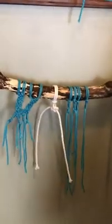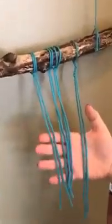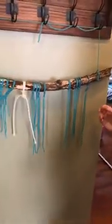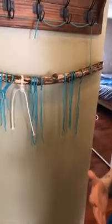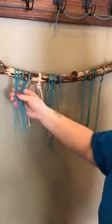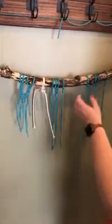So hopefully you guys are following along with me. I know you might have needed a minute to cut some yarn, but again, these here were about 2 feet long before I wrapped them around our stick. So it's not hanging very long, so if you have an enormous stick like this, like I do, 2 feet might not be enough yarn. You might want to go closer to like 4 feet because it does shrink up quite a bit when you start putting those knots in there. These were all about the same length, and so I put quite a few knots into this side here, and now it's much, much shorter.